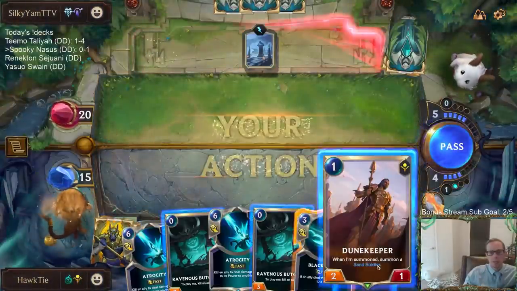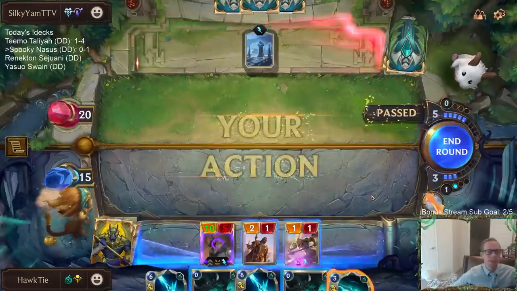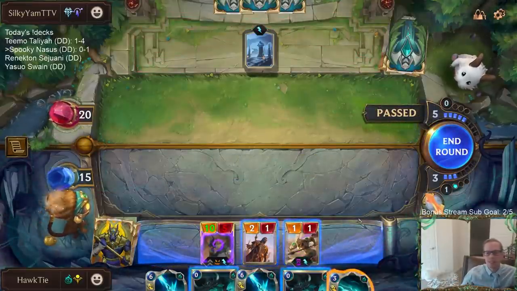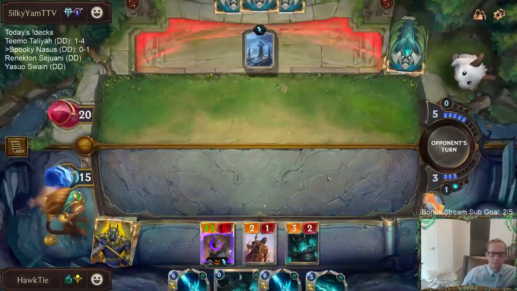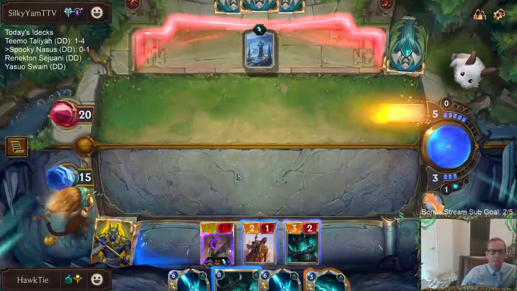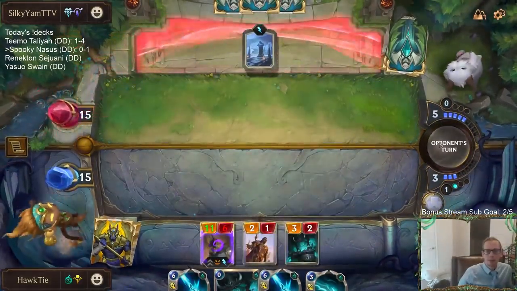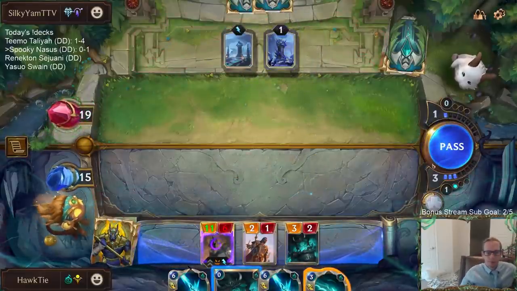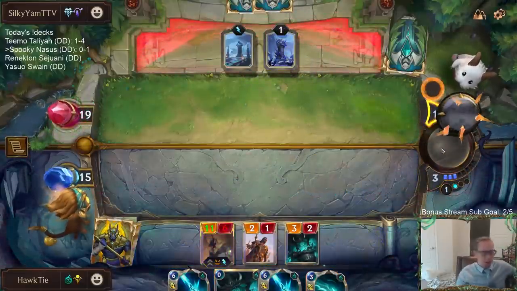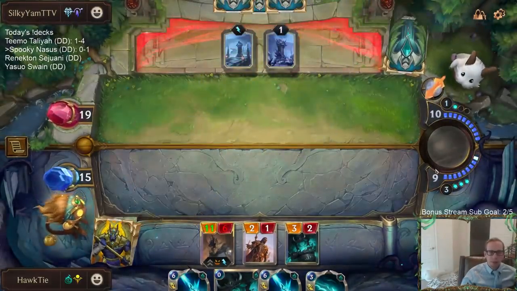All right, so they should have the level 3 champion in hand, right? Or level 2 champion, sorry. They should still have a level 2 champion in hand. All right, so they're down to 19. Make that 17.